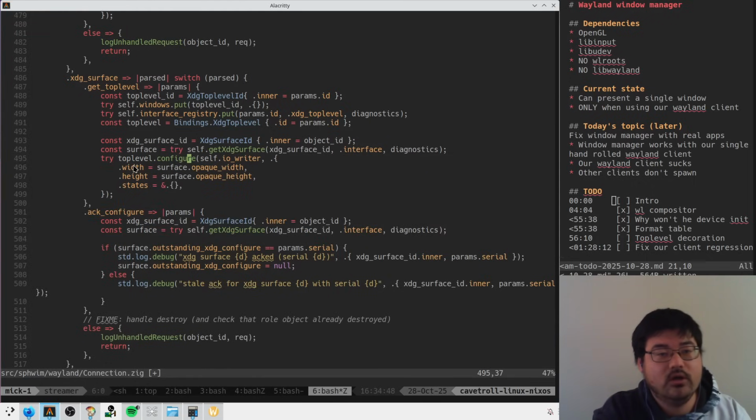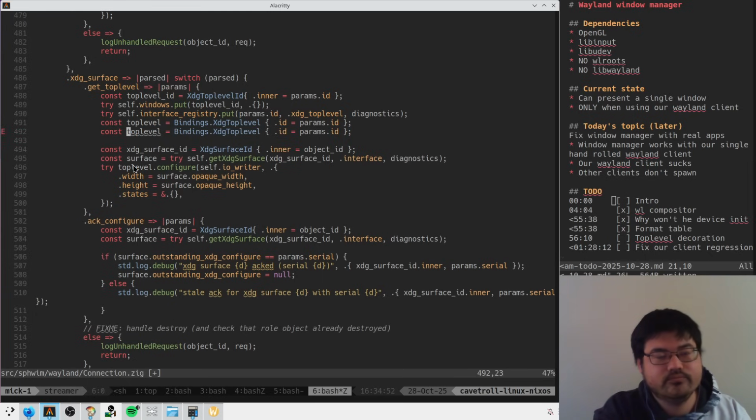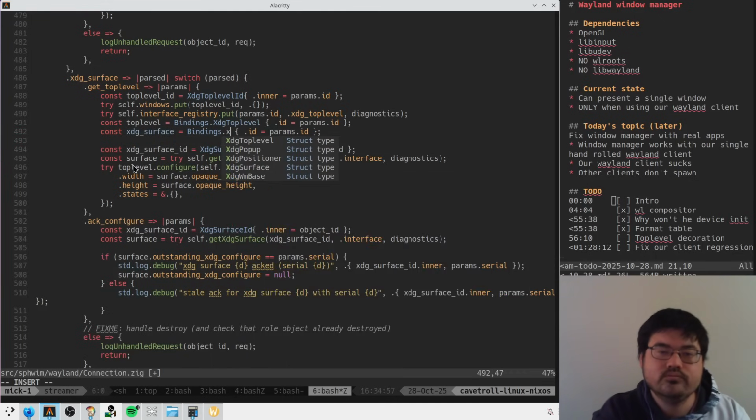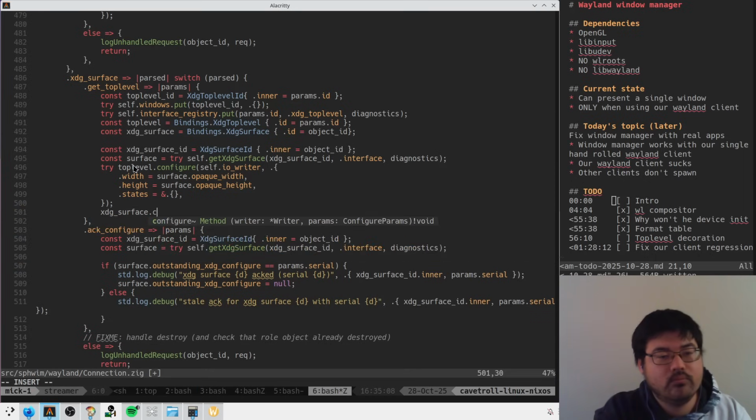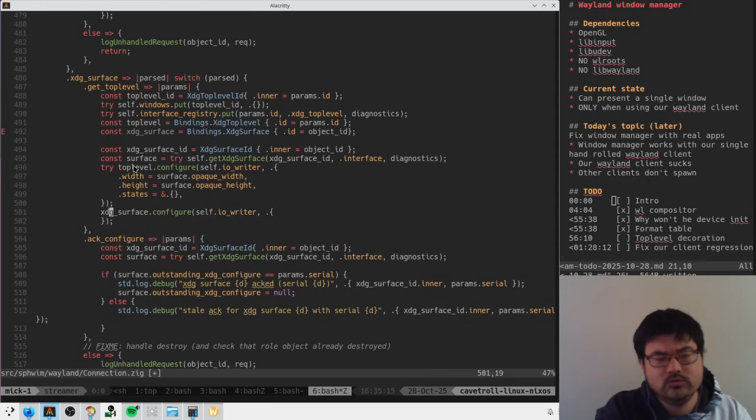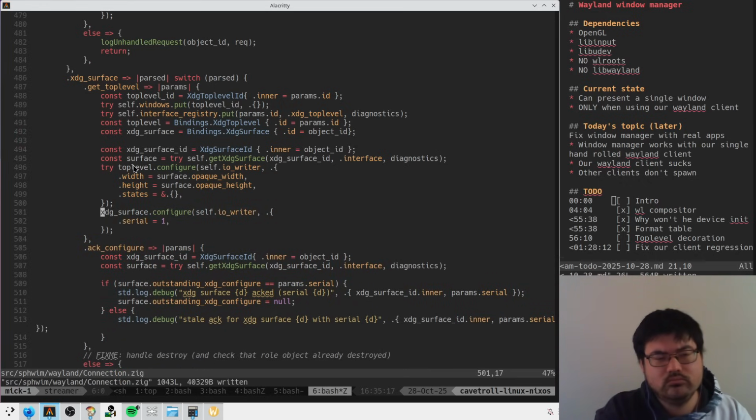So, can we do a little XDG surface here? I think we are supposed to do this, if I remember correctly. How does this work?